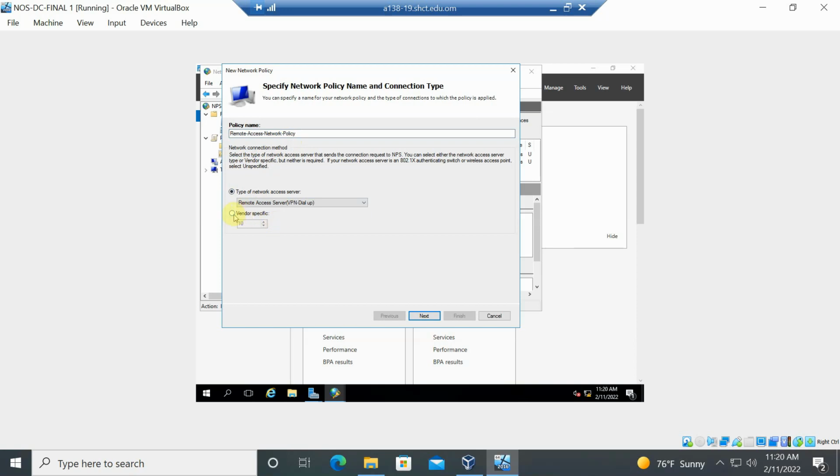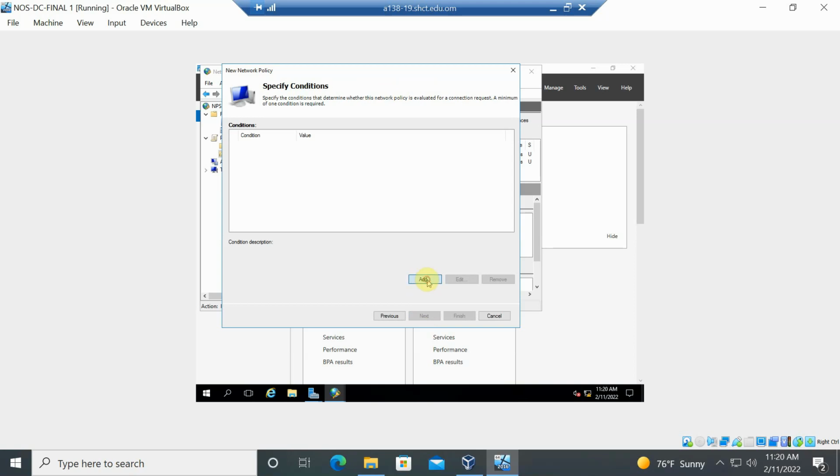The vendor port number is given by the vendor, you can change it also, no problem, let's put the same. This type of network access server sends the connection request to NPS, so we have VPN. The server type or vendor specific, I'm not mentioning that one. Next.